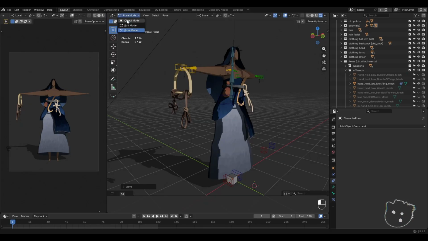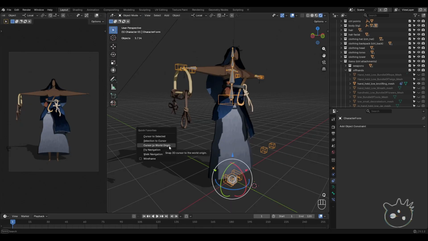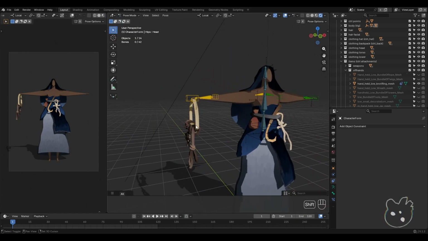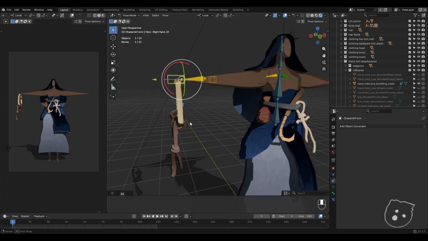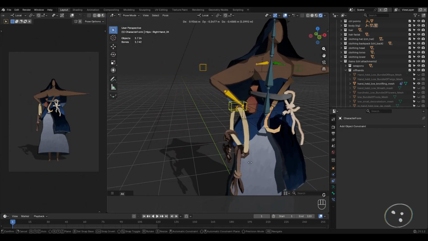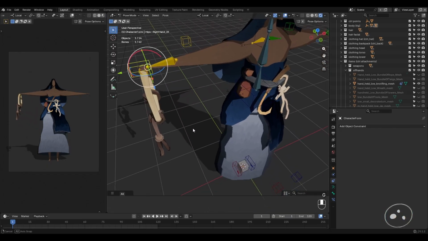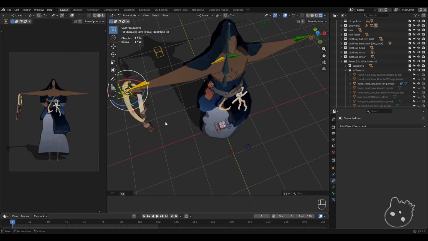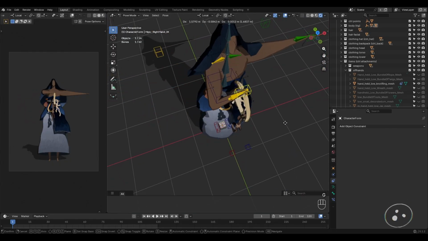Let's forget, I think I moved it. Ignore what I'm doing. Cursor to world origin. Okay. So what I want to do, like if I want to move this hand over to somewhere more natural, notice what happens. I'm moving the hand, and I want to move this in front.